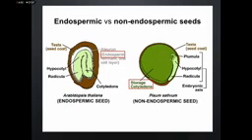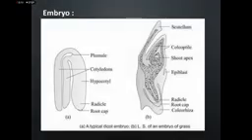Here in the first figure you can see there is an aleurone layer. Aleurone layer means it is a proteinaceous layer. It is found surrounding the endosperm in rice, etc. And in the case of dicot seeds, the reserve food material, that means proteins, gets deposited and stored in the cotyledons.